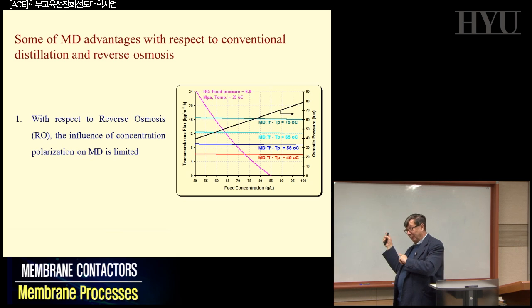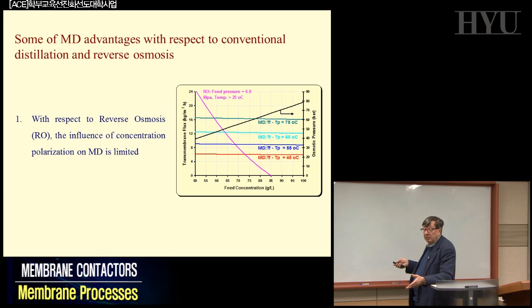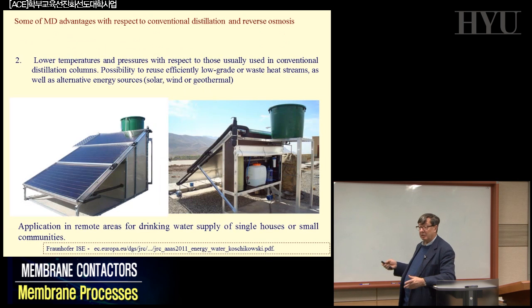Remember, we defined recovery factor when we discussed pressure driving: the amount of permeate compared to the total supply of your solution. Recovery factor here can theoretically be 100%. We are working with recovery factors of 95%, 93% already. So it is more than double what you can have with a traditional system, and that's quite interesting. More than this, rejection is basically 100%. The selectivity is exactly what you expect.